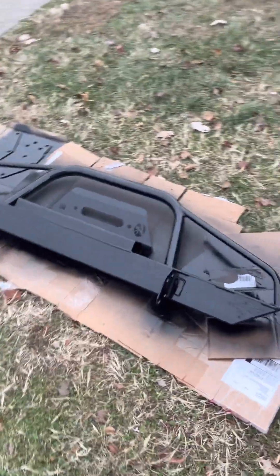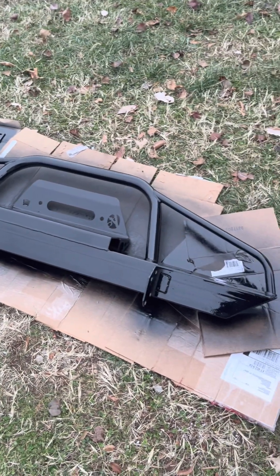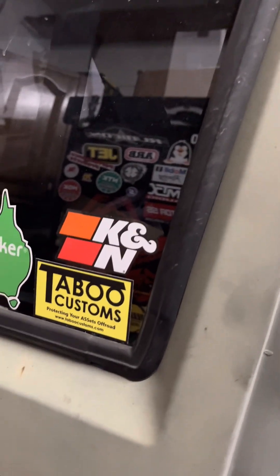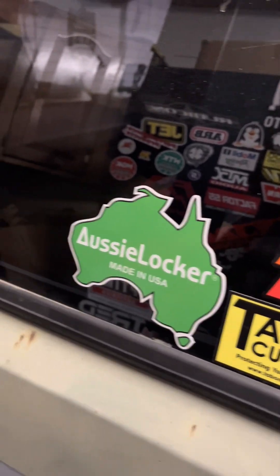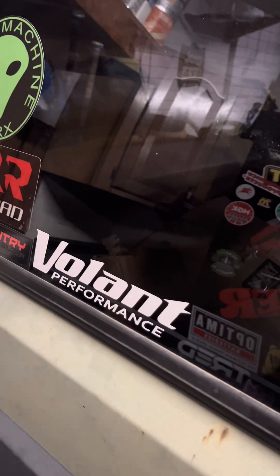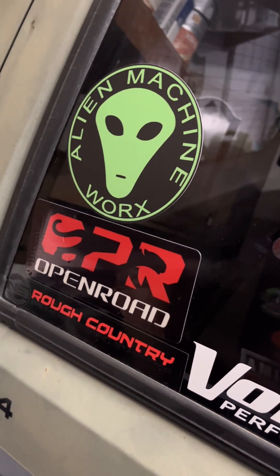She's a work in progress and she'll be good to go before too long. Working on a bumper right now — got a heavy duty bumper to support the 12,000 pound winch. Got it in raw steel because it was about $250 cheaper than powder coat; I'm painting it up now, first coat looking pretty awesome. Also, Spectra provided the tubing to go from my snorkel down; Taboo Customs has the vented hood vents; Aussie locker for the rear, which is a Chrysler 8.25 29-spline; Volant is the cold air intake, but I fabricated it inside my factory box so I can still utilize the snorkel. Alien Machine Works is the diff cover we're working on now. OPR Open Road — I've got a 12,000 pound winch going on this thing.